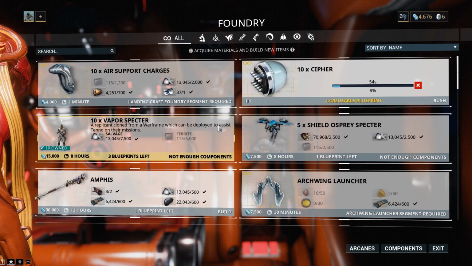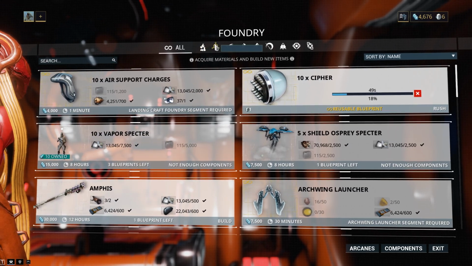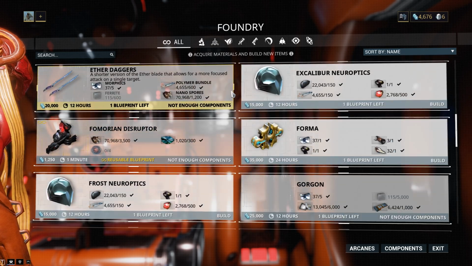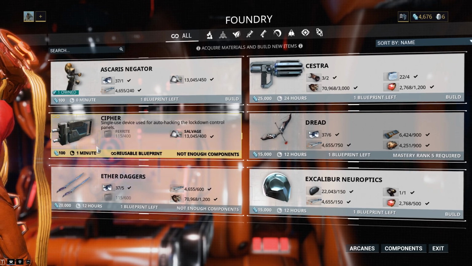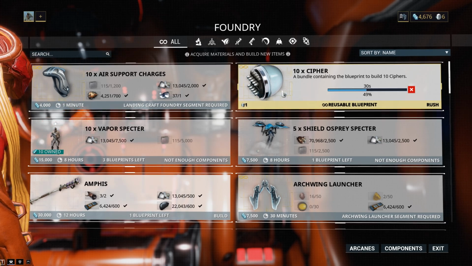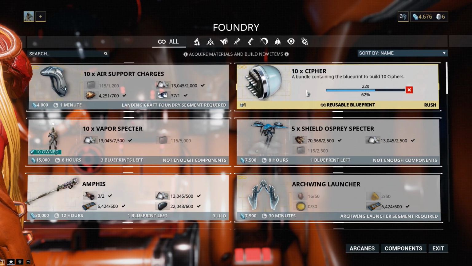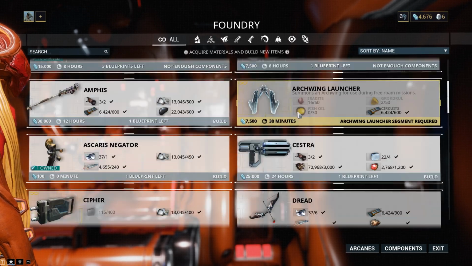This one is the regular cipher recipe. There it is. So it's 1 minute. It's 100 credits. This one's a little bit more expensive. Is it? That's 100 credits, so 10 will be 10,000. So it's a little bit cheaper to do it this way too. And it takes a minute, so you can just stand here and wait on it. You don't have to go nowhere.